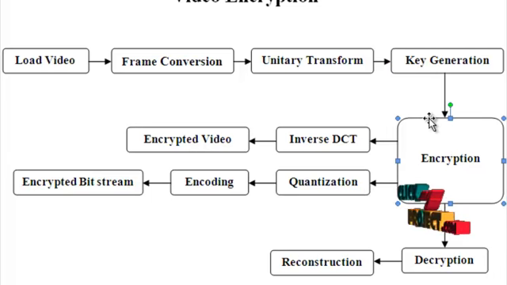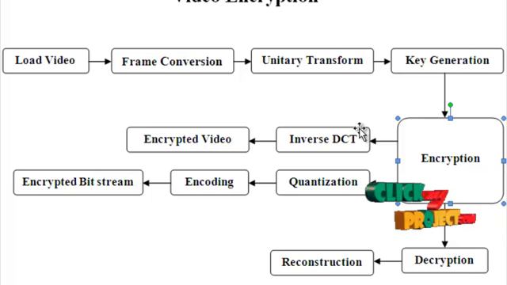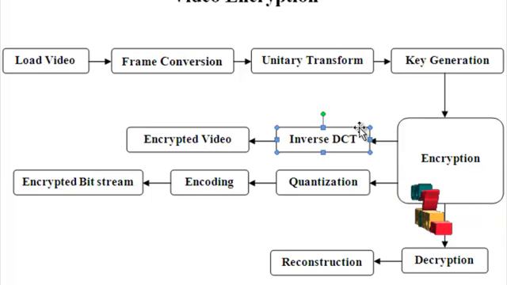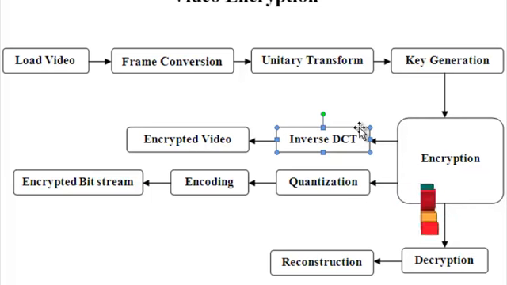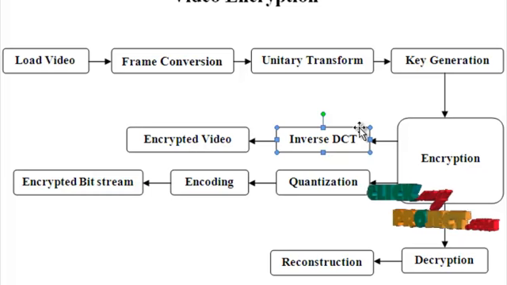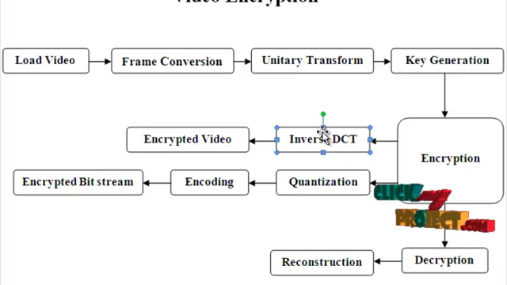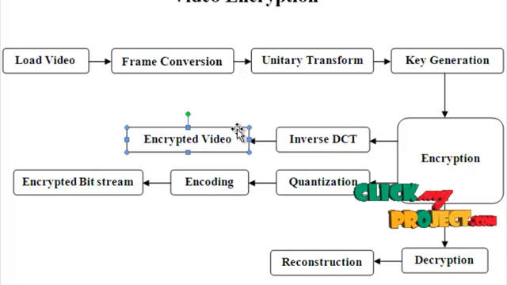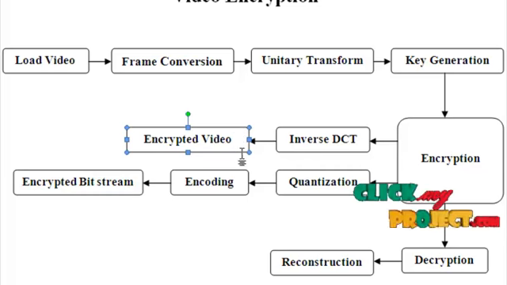If you want to display the encrypted video, that is the perceptual video, the next step is to do the inverse DCT. It is nothing but multiplying with the inverse of the DCT matrix. The twiddle factors are the complex conjugates of the DCT factors, and the reorderer is applied at the end rather than the beginning. Finally, we get the perceptually encrypted video, and it is displayed in a separate figure window.